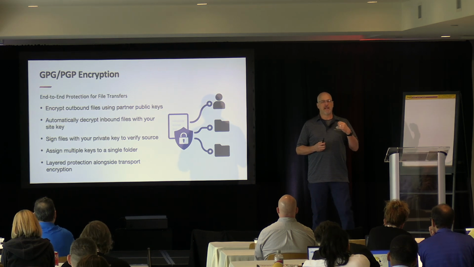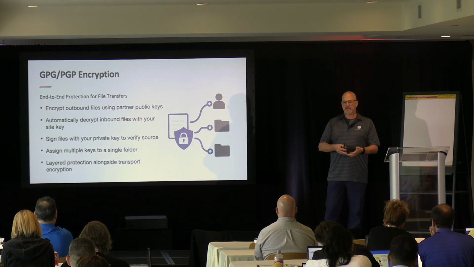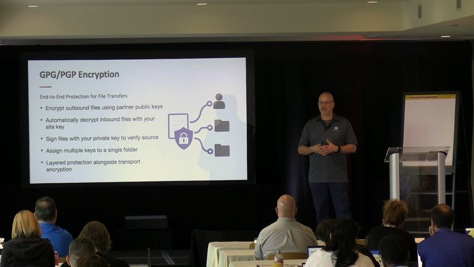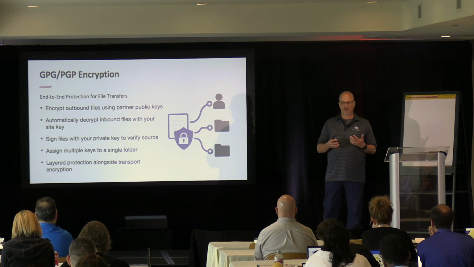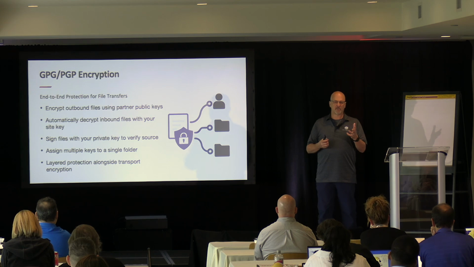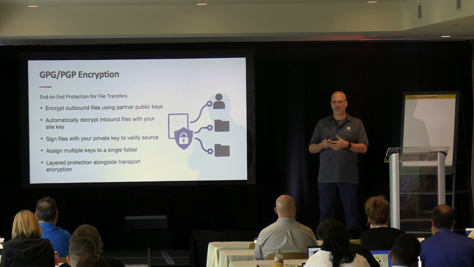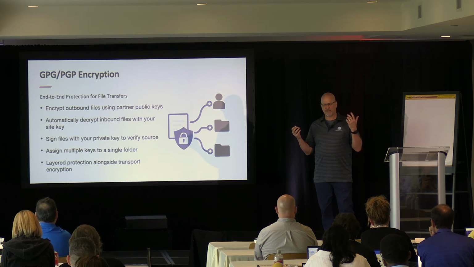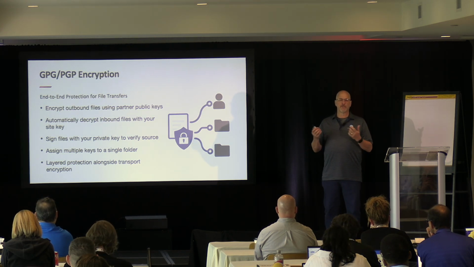This is an added layer of protection. So while the data is encrypted at rest on our platform, really anybody who has access to it can get into it and see it. If your partners require that you add another layer of protection, you would use what's called PGP, which stands for Pretty Good Privacy, I believe, and GPG is the open source version of that.